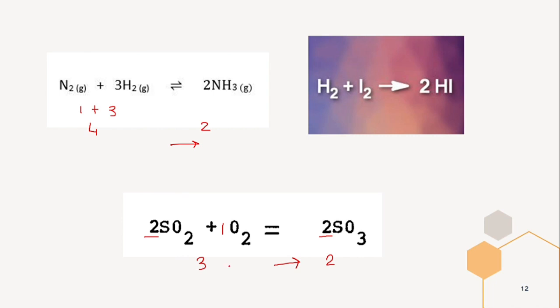In the third reaction, where hydrogen and iodine combine to form hydrogen iodide, we have 1 mole of hydrogen reacting with 1 mole of iodine to give 2 moles of hydrogen iodide. If we consider the reactant side, it is having 1 plus 1, that is 2 moles of reactants and 2 moles of product is formed. So in this case, both the moles are same. So even if we increase the pressure or we decrease the pressure, there would be no change in the position of equilibrium.